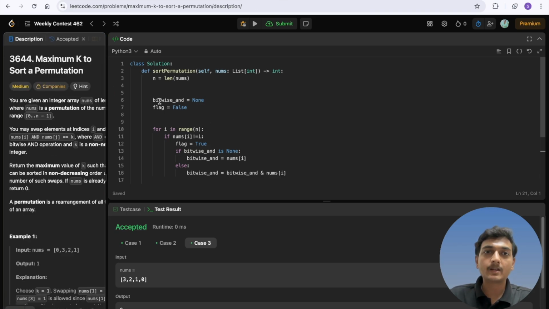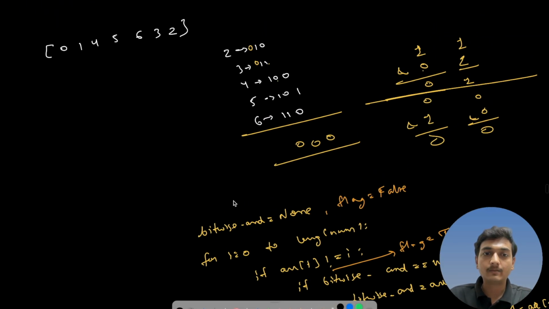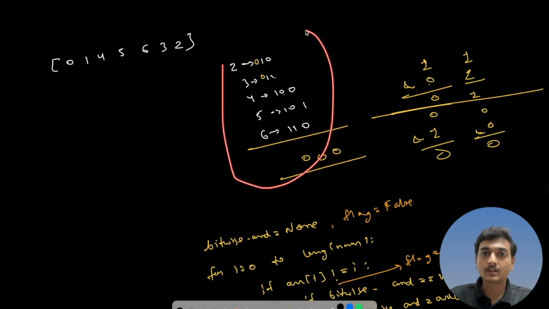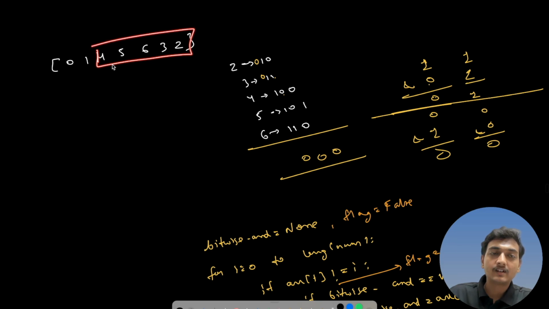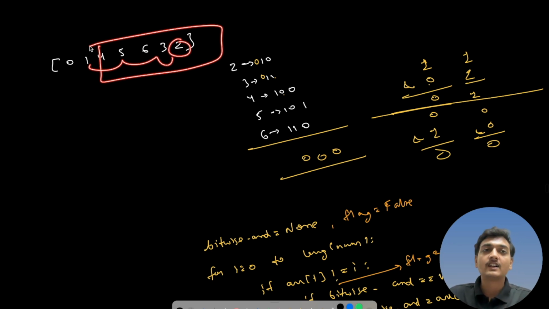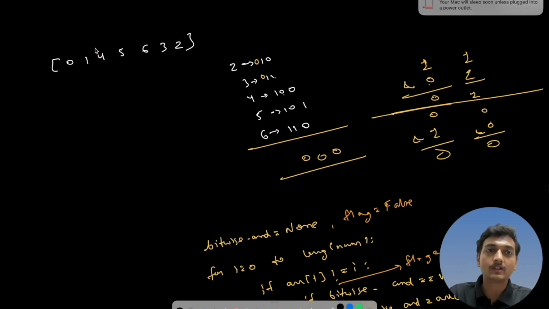So I hope you are able to understand this problem. And if you are stuck or have any doubts about why performing AND operations on all of these numbers gives us the answer, the answer is very simple. The answer lies in this problem only. If I have to do AND operations among all of these numbers, my answer would be around these numbers only.